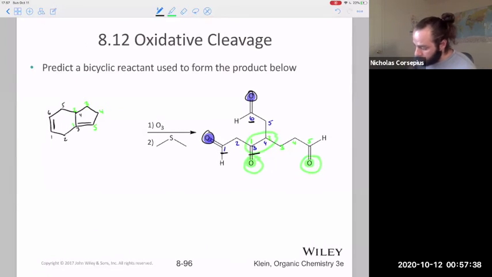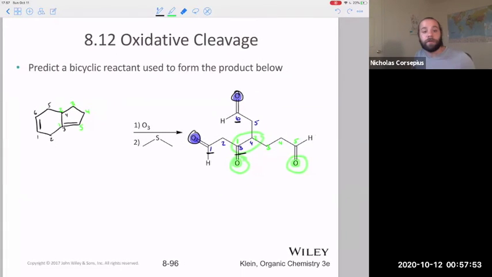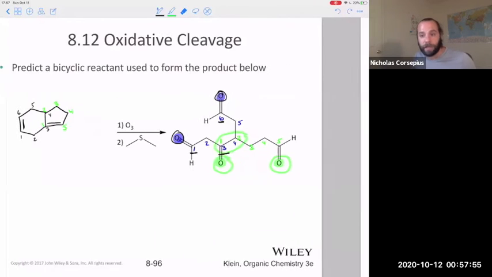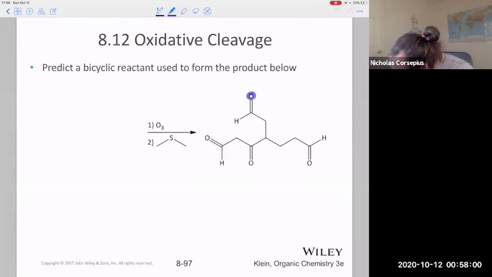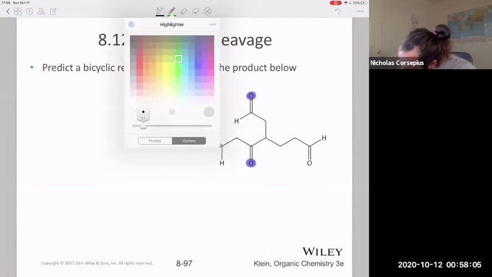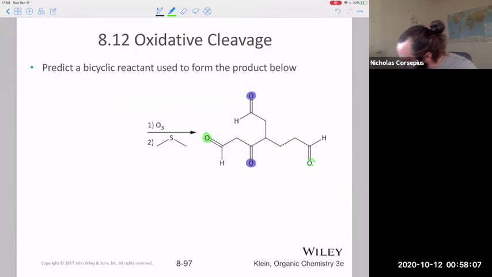I chose these two groups to be connected in blue with a double bond, as well as the two groups, my 2 carbonyl oxygens that I colored in green. Those were originally a double bond. There's another bicyclic compound that you could have drawn that would have given you the same thing, right? So if instead I had said, I want these two to be connected and these two to be connected, then you could play that same game that we did before.